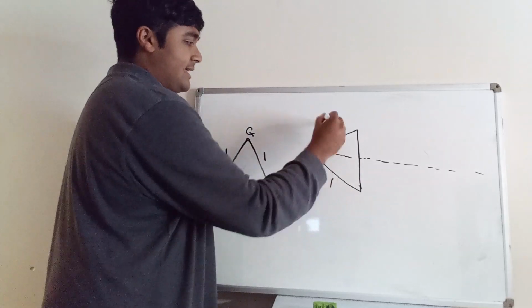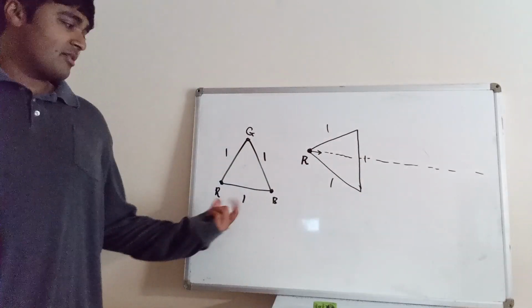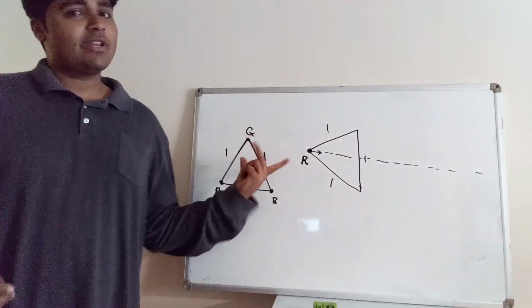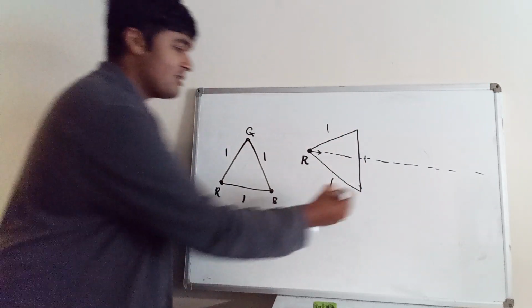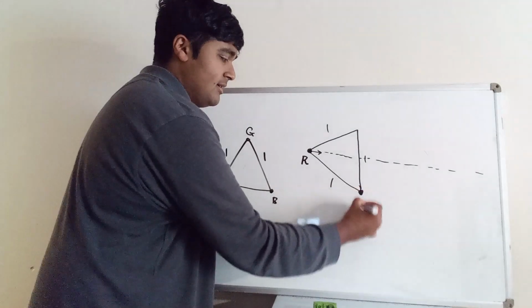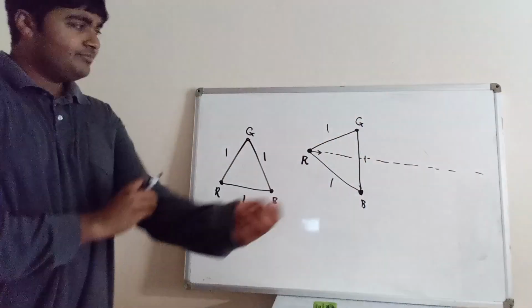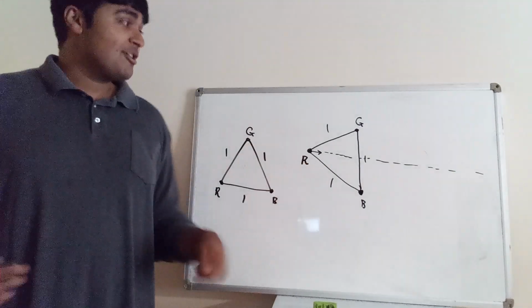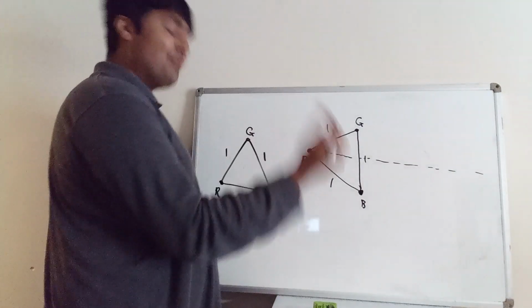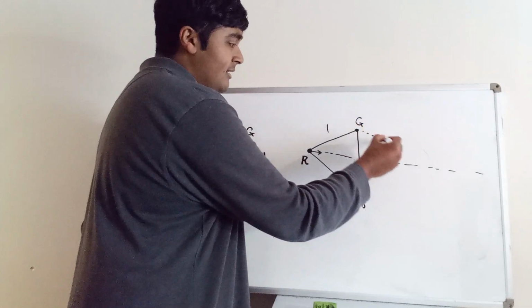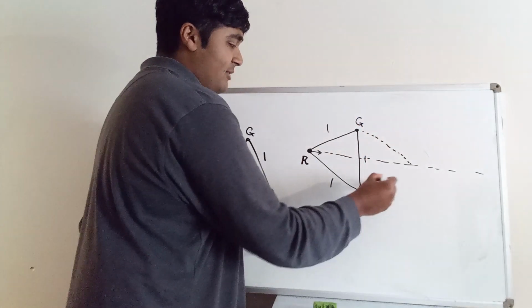Okay, and each of these side lengths here are 1. And by the argument we just had, we know that of these two vertices, one of them must be blue and one of them must be green. It doesn't really matter which, so let's just say that this one here is blue and this one here is green. Okay? And then what we want to do is construct another equilateral triangle. So it's going to be this guy here. So it joins back onto the line.